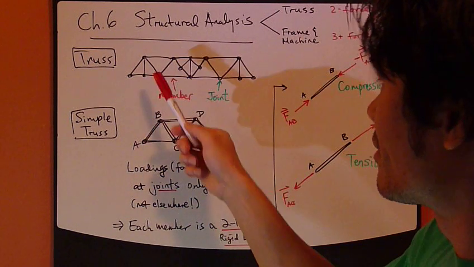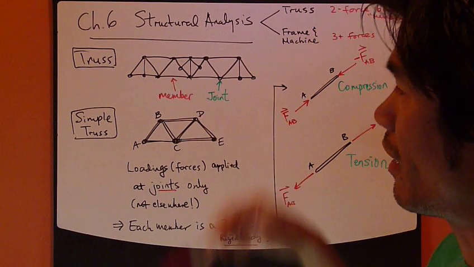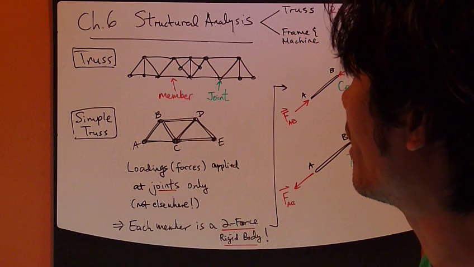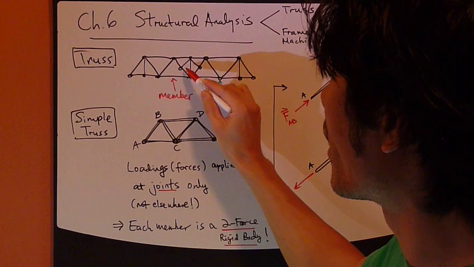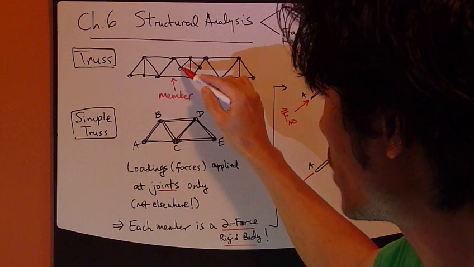So this is just one of many examples of the truss. This truss is made out of these members like that, and then here in the middle of the truss, in the middle of this member, we have another member connecting to it.